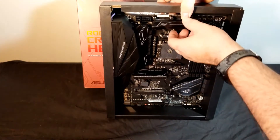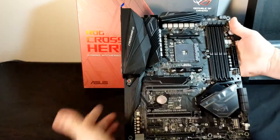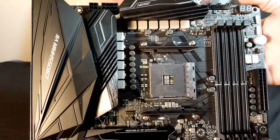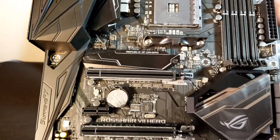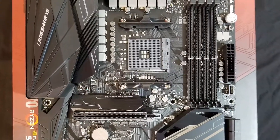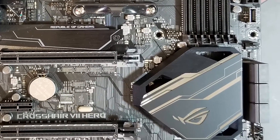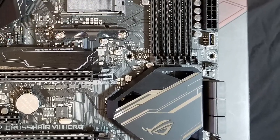Let's take the motherboard out of the tray and get a closer look — there's a finger hole in the back to push it out. This is a really great looking motherboard. You've got your LED readout numbers in the top right, and a big I/O shield with RGB lighting underneath. Obviously this is a Republic of Gamers themed board, so you have that logo and theme all over. This is the AM4 socket — it supports second generation Ryzen. This is your chipset; under there is your X470 chipset, and there's also RGB underneath there.